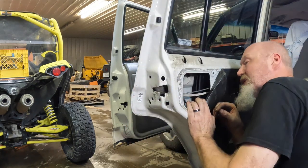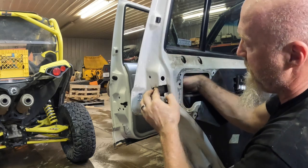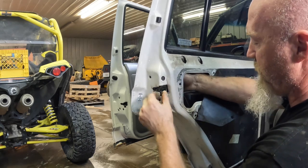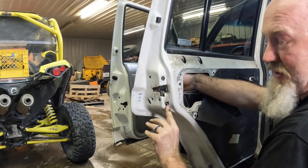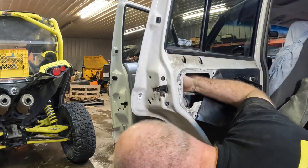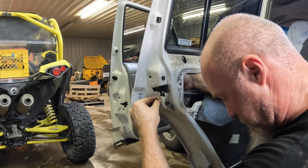We've got to reconnect the rod, which for that we'll have to put this strike back up in its correct place. Easiest way to do that is to get this little piece here that sticks through the door back up into place. Stick one of the bolts screws in.